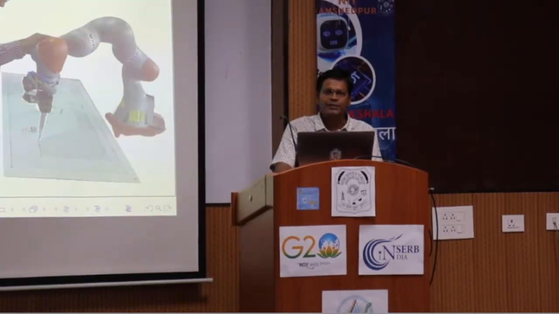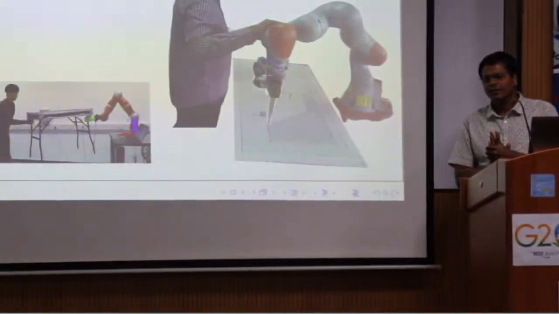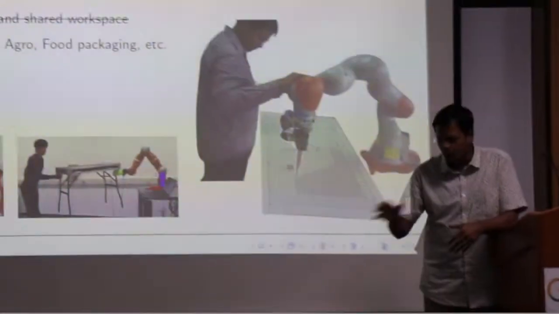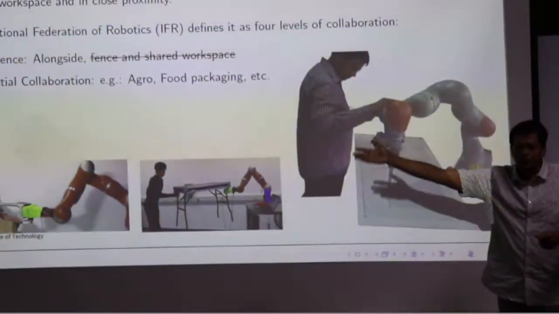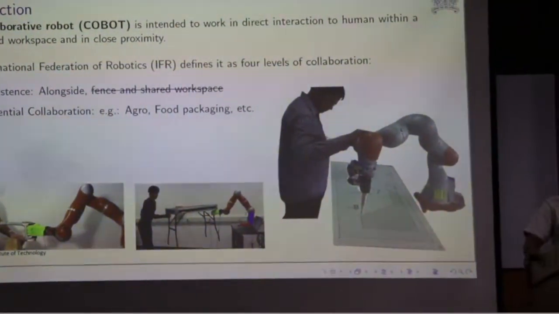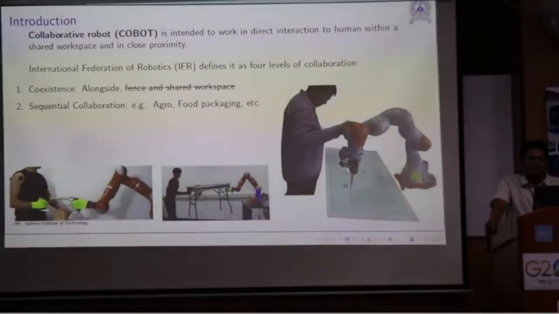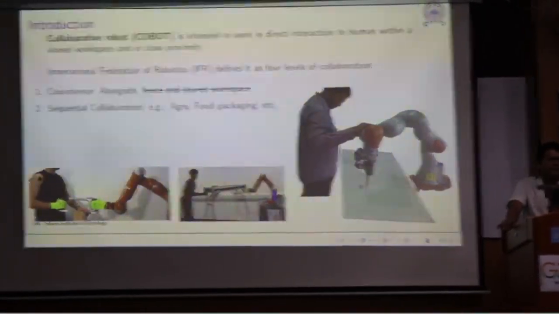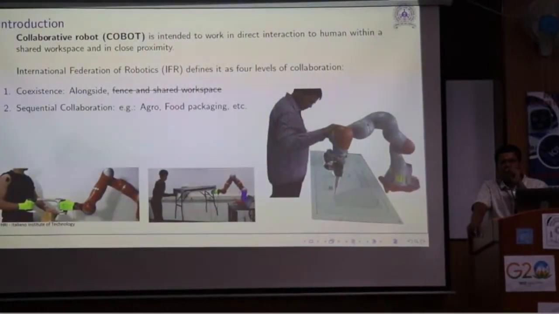Sequential collaboration, sequential. How these things were handled earlier, it was sequential. You do a part of a job, the robot does the remaining job, another robot may be there, again a human is there. It's a sequential job. Most of the time in the agro food packaging industry, this type of application is there, where sequential work is enough. I hope I am mixing Hindi in between.